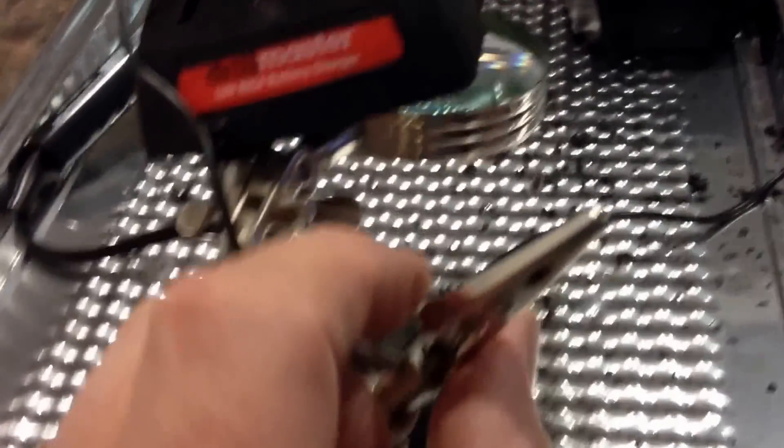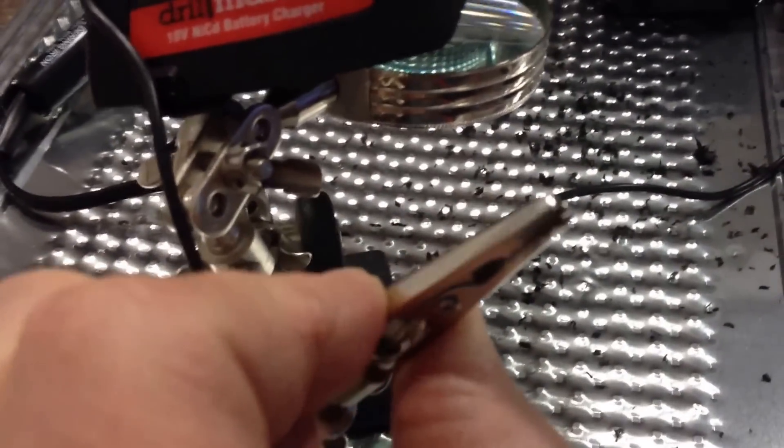Positive I'm going to solder to the center, and I'm going to run it up through here and hook one positive and negative to these two flat pieces of steel here that connect to the battery. What you want to do - you need to get one of these helping hand deals from Harbor Freight, they're pretty cheap. You can see it helps out a lot when you're trying to solder joints. I got the negative wire soldered, now I'm going to do the positive. See how this helping hand right here helps hold stuff while you're soldering.